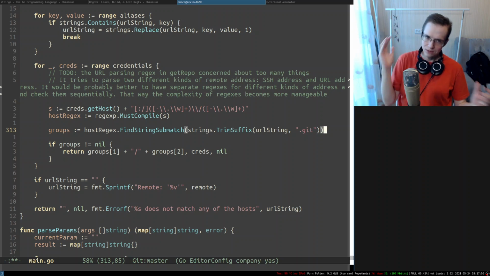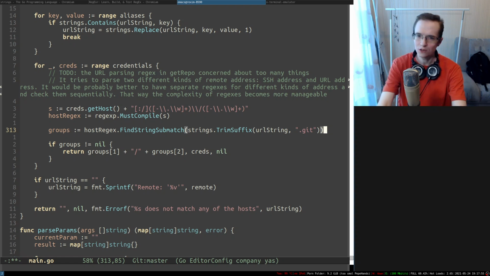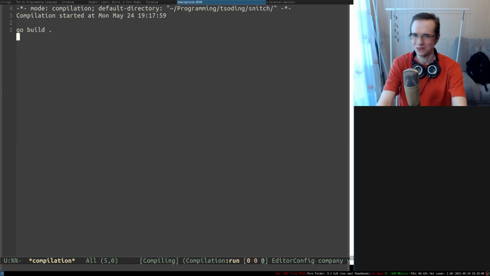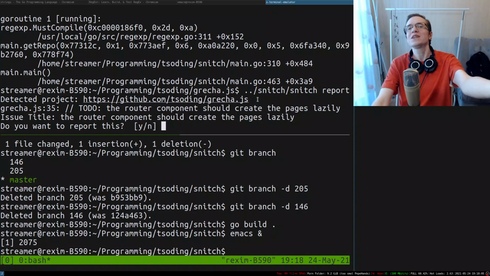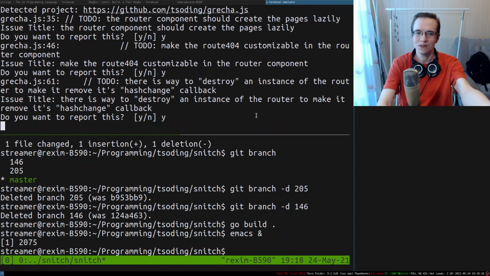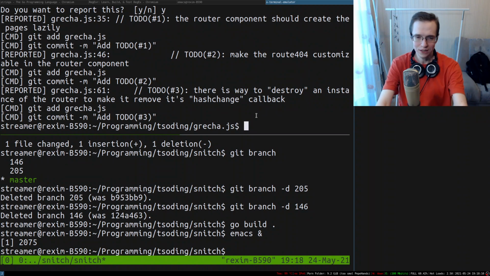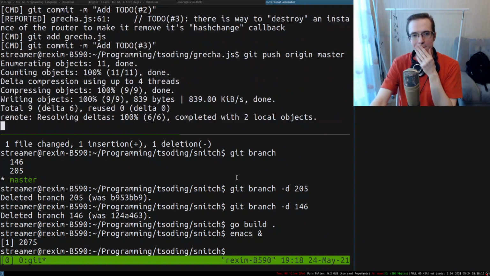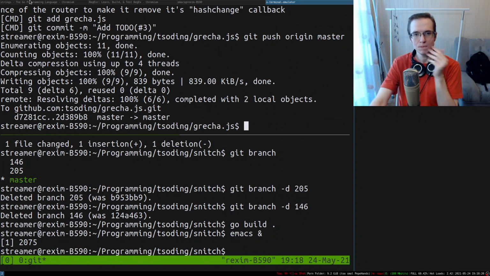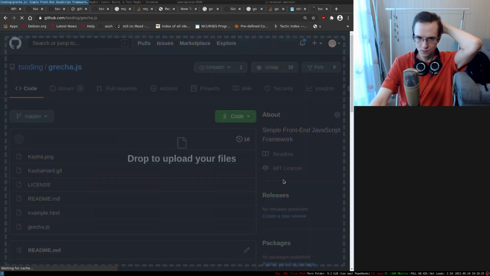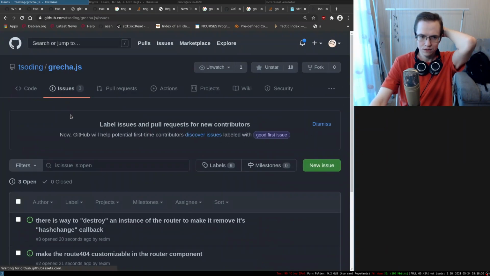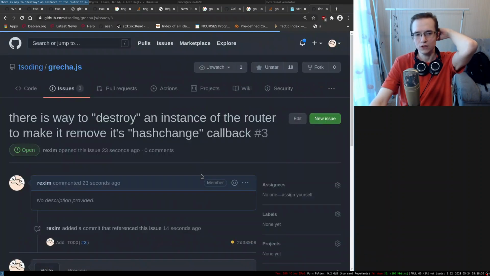So as you can see, I had regular expressions. Well, let's actually see if it works before I say anything preaching. All right, because I don't know if it's going to work or not. Okay, so what do we got? And we detected everything correctly. So let's actually try to report those things. And all right, I'm going to push all of that into the repo, push origin master. And if I take a look at this entire thing, it's going to be greatchat.js. And I think here they are. We reported all of the to-dos in here quite successfully.